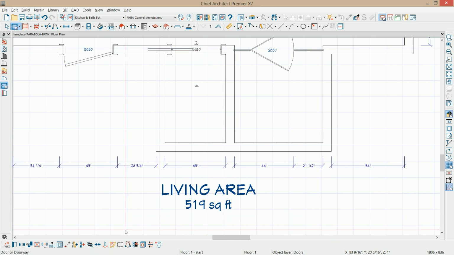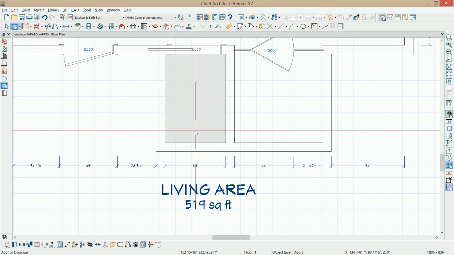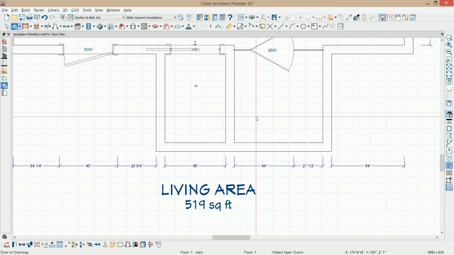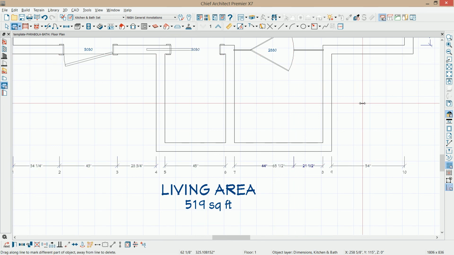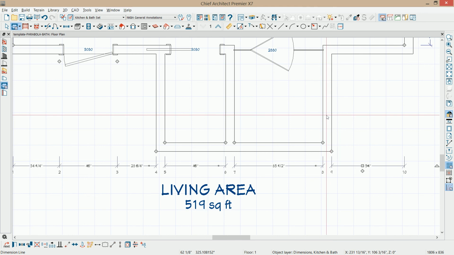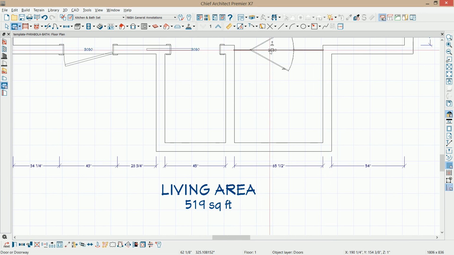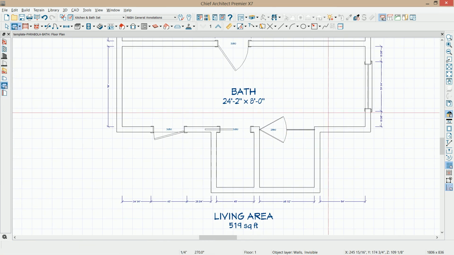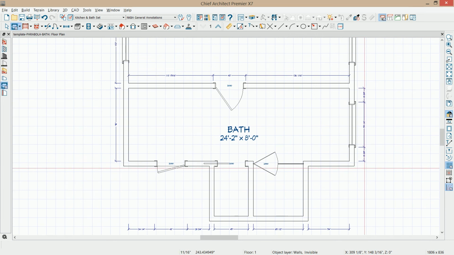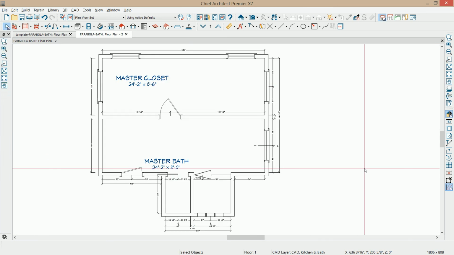In fact, let's just use our center tool, center that inside of the room. And let's do the same thing on this dimension. Let's pull that dimension off of the edge of the door, and let's click on that door and slide it over. Now you can go around and finish up the dimensions as I have done in the completed plan, just simply by dragging your dimension tool across the different areas and using the diamonds to add and place or remove dimensions.